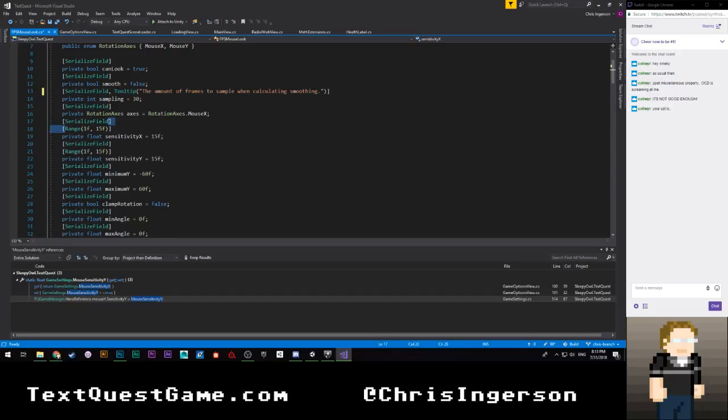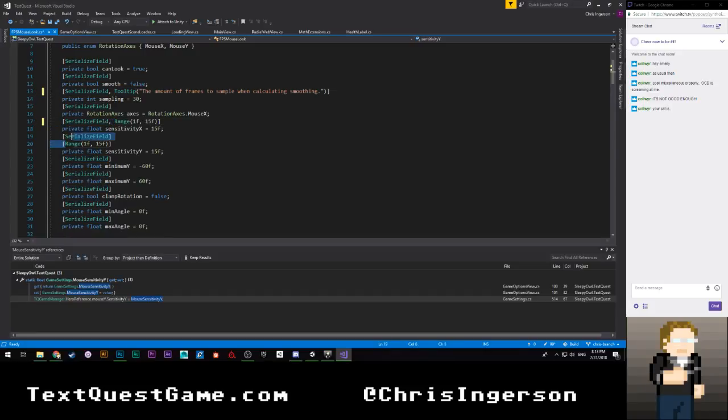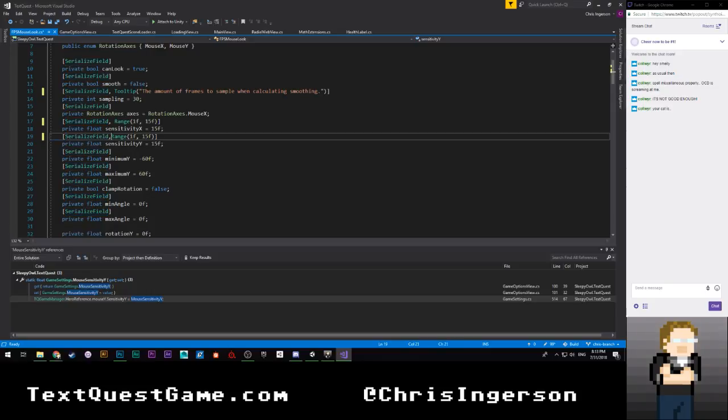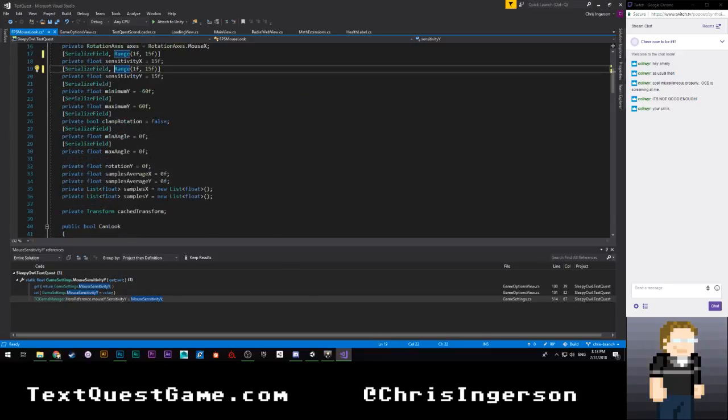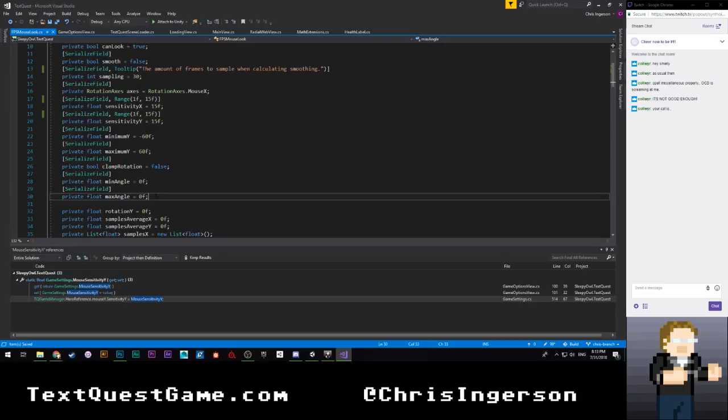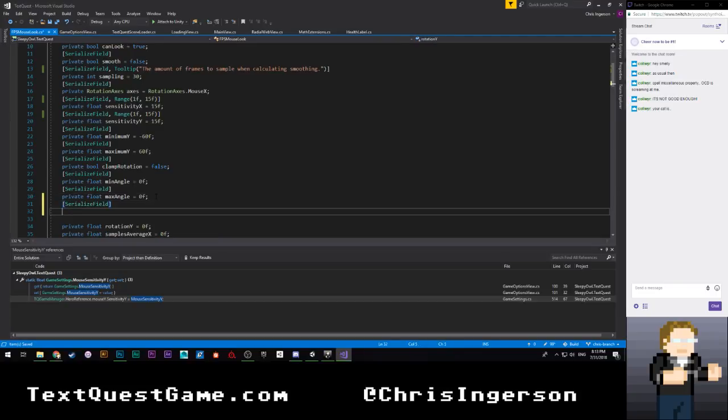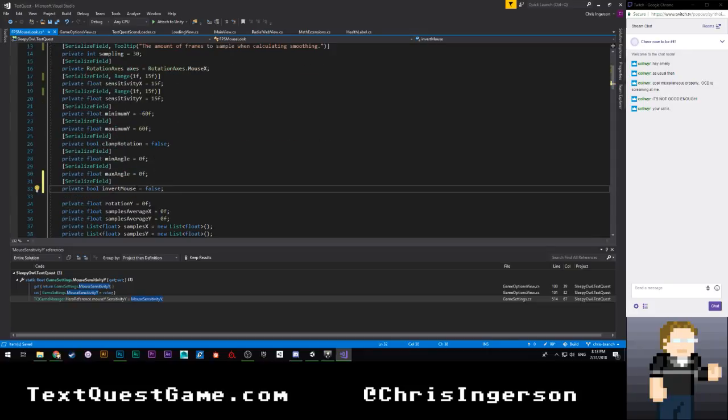Okay. Just going to start formatting some of my attributes here so they're on the same line. So we'll go ahead and down here we'll say serialized field, private bool invert mouse equal to false. I could probably just call it invert actually. And actually, crap. I don't want to have just one toggle, I want two.